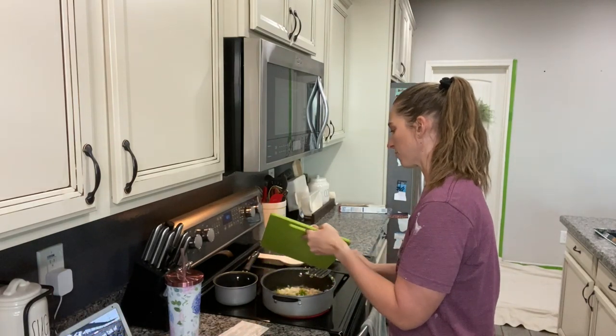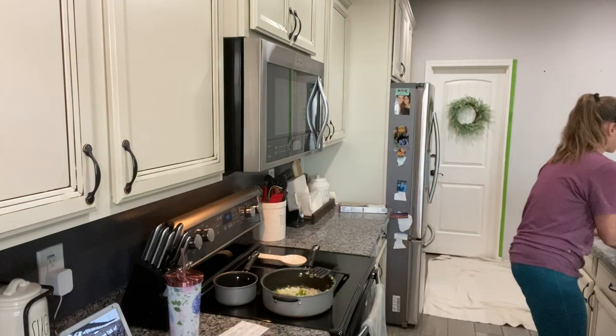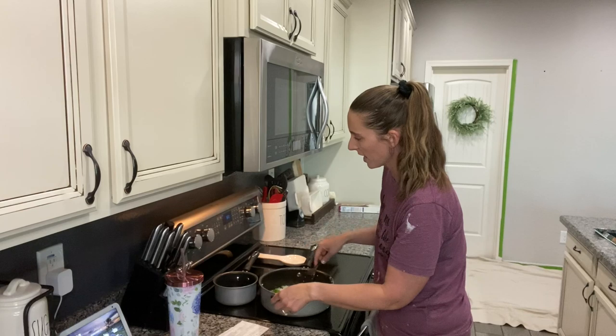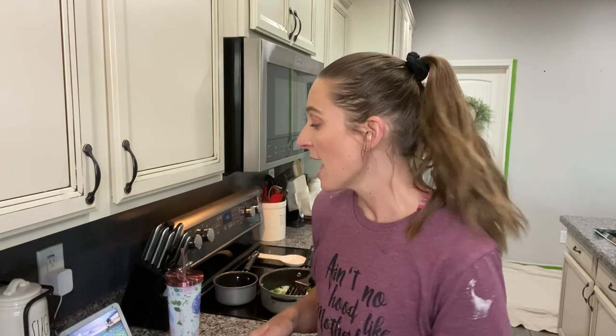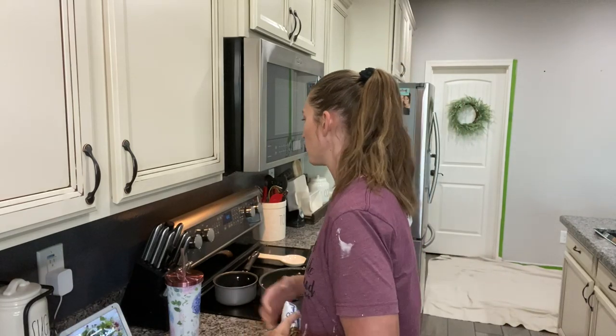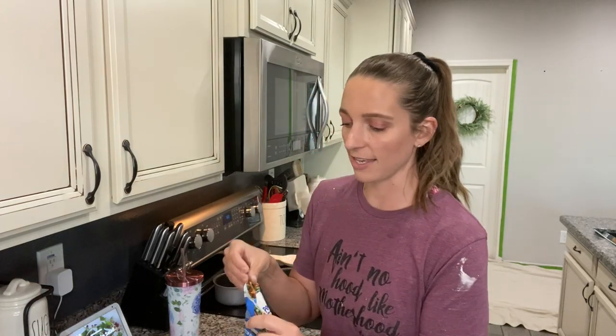You can add more or less green pepper to your preference. You're going to add three-fourths cup of cooked vegetables. My favorite vegetables in a chicken pot pie are just peas and carrots — I always use frozen peas and carrots. I don't care for frozen green beans and I don't like potatoes in my chicken pot pie, but whatever vegetables you prefer, you can put in. I'm going to go ahead and boil this water, then add the peas and carrots and cook them for a few minutes.